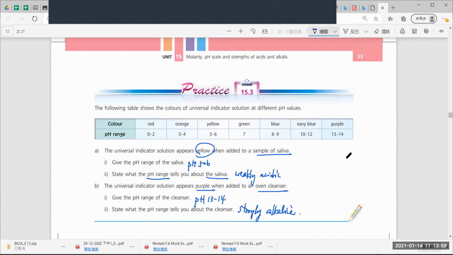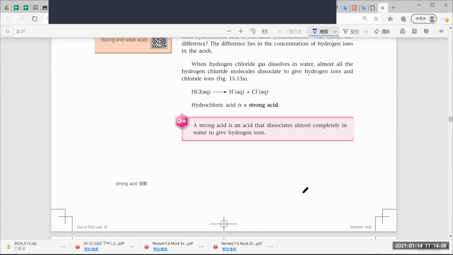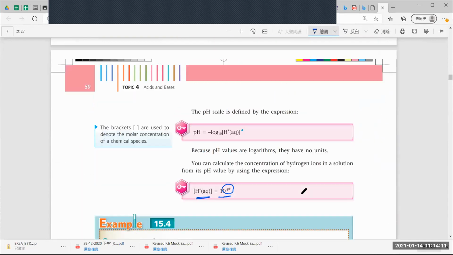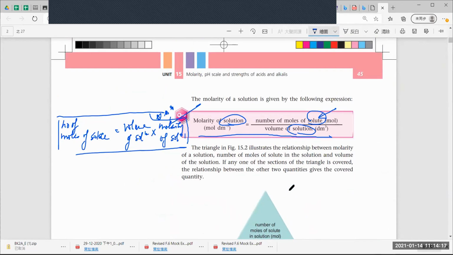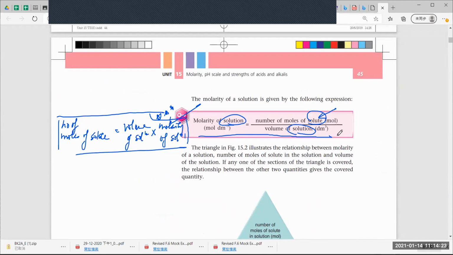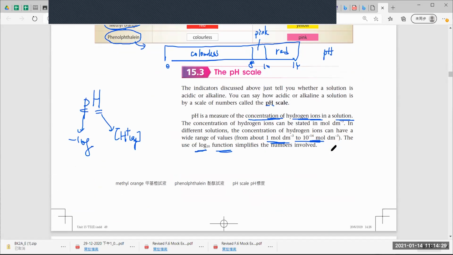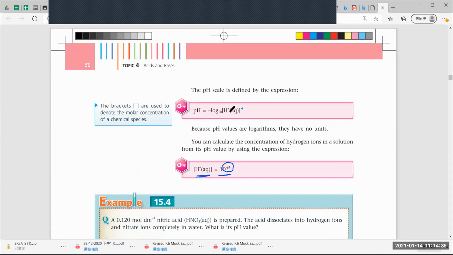Okay, so we try to stop it here, because this one is more complicated. So in short, our conclusion about today's lecture is to get to know 2 important items. One is the concentration of the solution in chemistry. We represent it as molarity: number of moles of solute over volume of solution. While for the pH value, it is calculated as negative log hydrogen ion concentration. You may do it in reverse to calculate hydrogen ion concentration, by having 10 to the power minus pH.